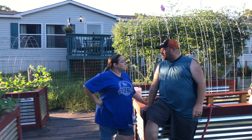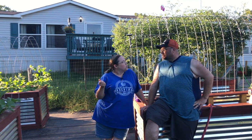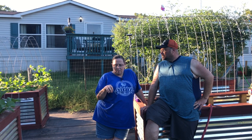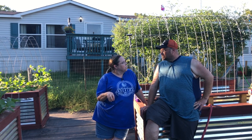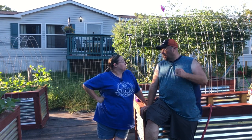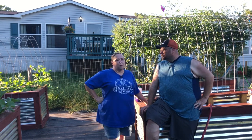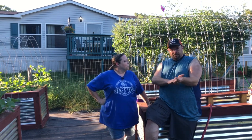But now we haven't seen that on our tomatoes. Yep, but we actually crushed up eggshells and put them in the bottom of the hole we dug out for the roots for the tomato plants to go into. So maybe we'll do that with our squash and zucchini next year. Yeah, why not, if it helps with calcium. Yeah, the calcium, that's what we figure is part of the problem with blossom end rot.